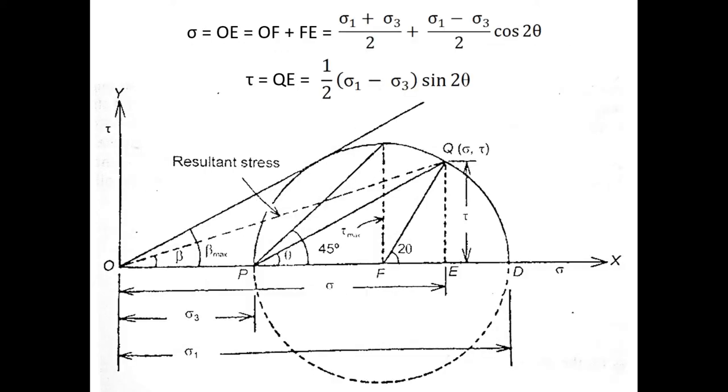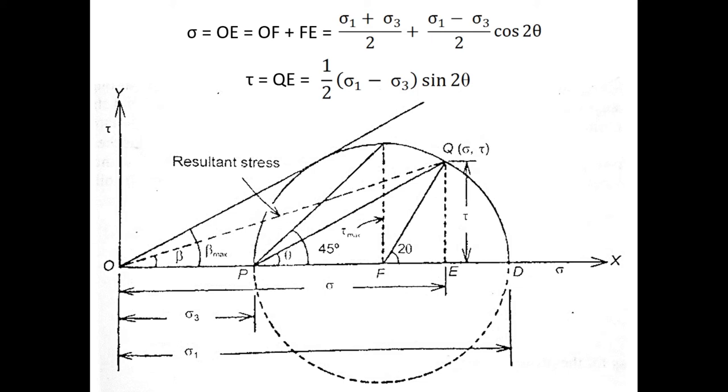All right, so we can see on this figure, using that stress system, we have developed a Mohr circle here. So what he had done is he plotted the normal stresses on the x-axis, OX. As you can see, sigma 1 is OD, which is my major principal stress. Sigma 1 is greater than sigma 3. That is why I call sigma 1 my major principal stress and sigma 3 my minor principal stress. So sigma 1 you can see is OD, sigma 3 you can see is OP. Alright, now this O is called the origin. You can see here OD is my sigma 1, OP is my sigma 3.